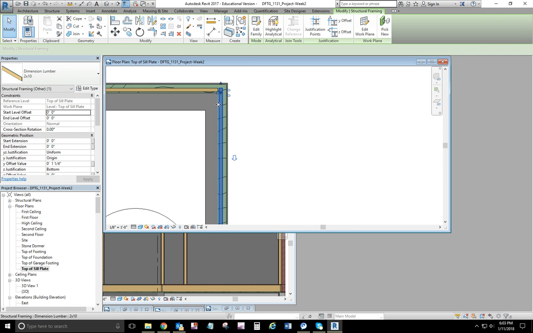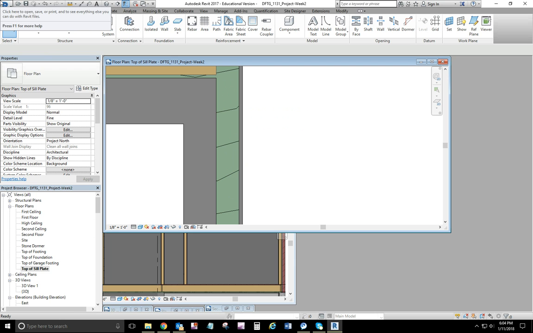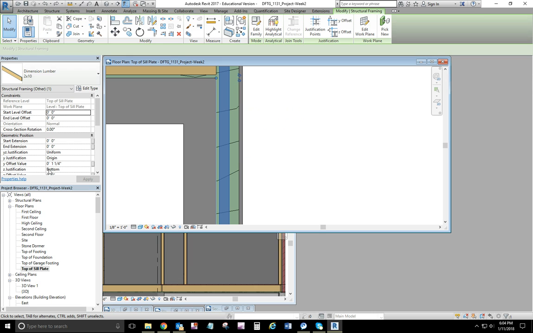Okay, so here's one that needs to move over also, because that's up against that concrete there. What happened to it? It's still not right.